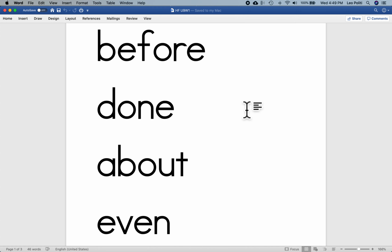Before. Okay, now I want you to pretend you're writing it. Write it in the air. Pretend you're touching your screen, but don't really touch it, right? Just pretend and spell it. B-E-F-O-R-E. Before. Now remember, in the classroom I would ask you to write it on your forearm so you can feel it. B-E-F-O-R-E. Before.